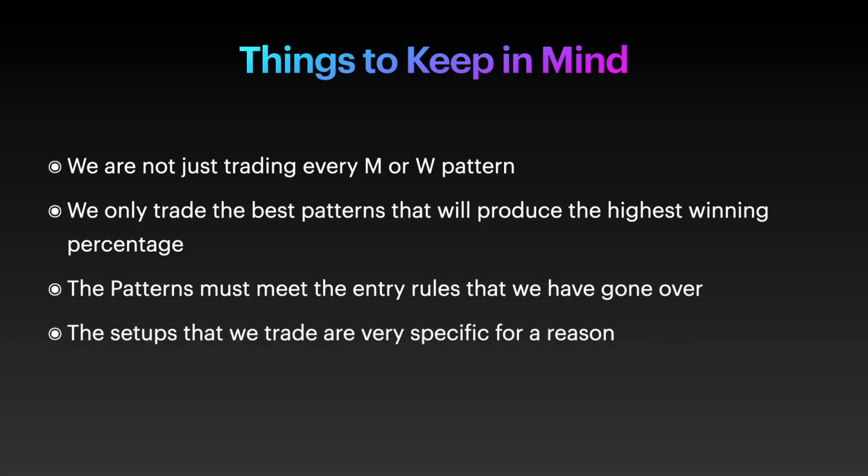The setups that we trade are very specific for that reason. It's because it's a system in place with specific rules that we want to follow to get the specific patterns that we want to trade. Just because there's an M and W pattern doesn't mean that we're going to trade it. It doesn't meet our qualifications for the highest winning percentage trade setup that we want to trade.